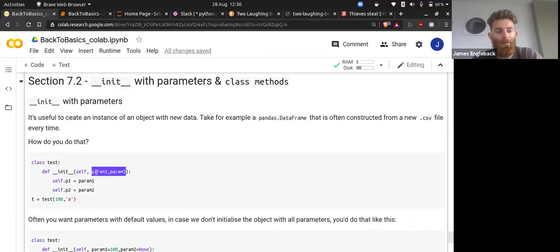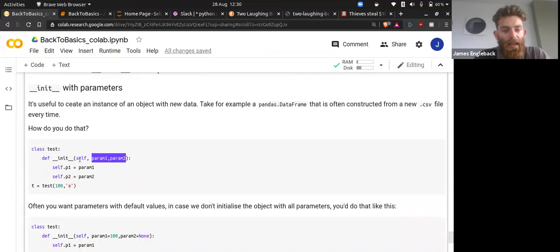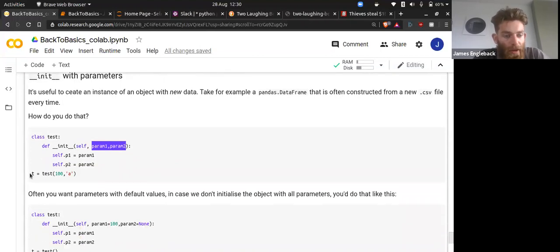So in this case, I've made a test object, and in the initialize function, after the mandatory self argument, I've got param1 and param2, which means that when I initialize it down here with the params 100 and a string a, param1 and param2, 100 and a respectively, get saved as self.p1 and self.p2 respectively.